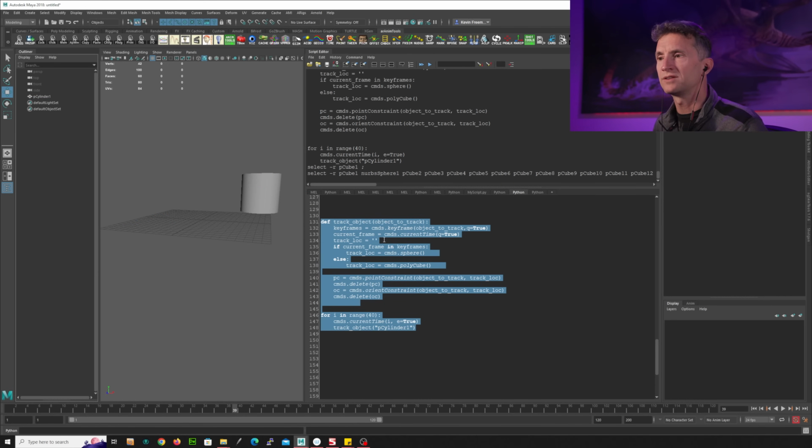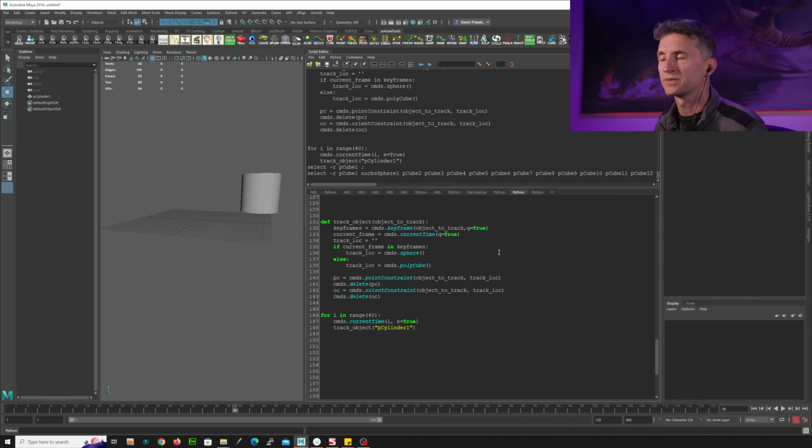Now, we can actually take this even a step further. No, let's not take it a step further. Let's just leave it at that. That is a super clean way to create a quick little tracking script for us. Now, again, the overall point here is if statements. If some condition is true, do some stuff. Else if, or if not, do other thing. That's how it works. Pretty straightforward.